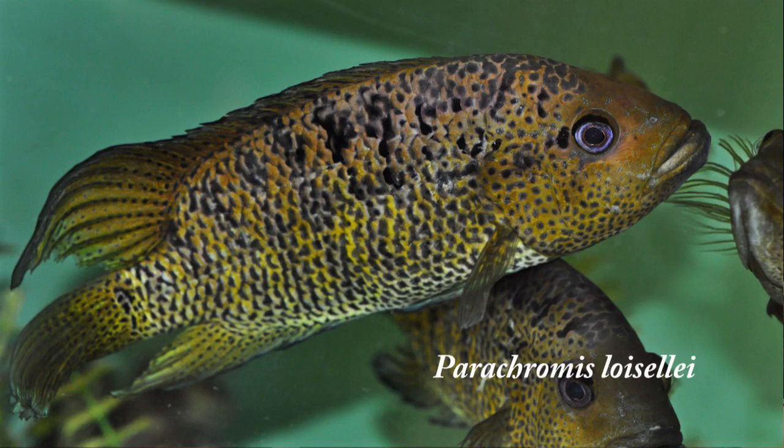Well, the other challenge of collecting in Central America is you can say, okay, I really like this species, and I really like this species, and I like this species. But as we were saying, you can go to this one river system, which might be a 5-hour drive on a dirt road with potholes and broken down roads and bridges, to collect that one parachromid type. But the other one that you want to collect might be a 3-day trip away, because there's only going to be one parachromid type in that river area, and then you've got to go 5-6 hours away to catch another one. In the case of asfresi, you'll have loisel living with them.